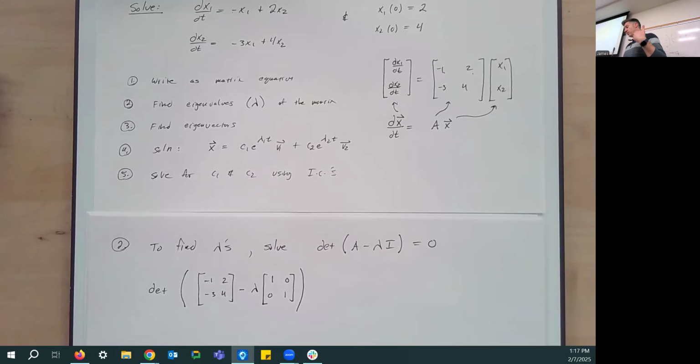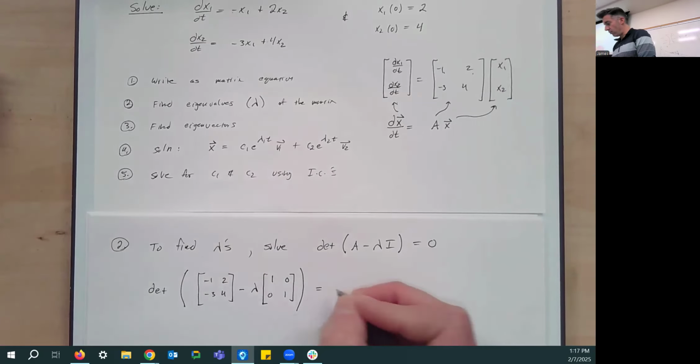I was going to point out that we call this matrix the identity matrix because when you multiply by it, you don't change anything. It's like multiplying by the number 1. 5 times 1 is still 5. A matrix times this identity matrix will still be the exact same matrix you started off with.